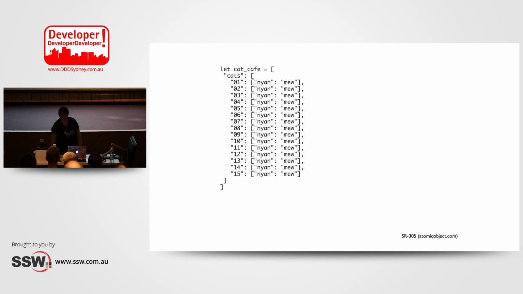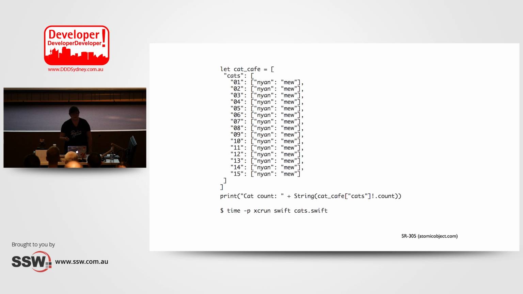Let's talk about Swift. In Swift, if I have an array that has a whole bunch of objects, and all I want to do is print out the amount of objects that I have within that array, cats. If I time that and try to print it out, what's the count of that list? How many cats have I got? 15. This isn't a trick question. It just took 10 minutes or 15 minutes to work it out. This has been fixed because there was a small issue in Swift where complex static objects were quadratically more complex to iterate over, which meant that if I added a 16th cat in there, it would go up to an hour.